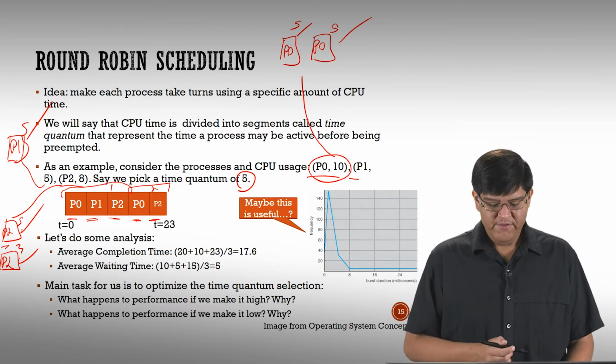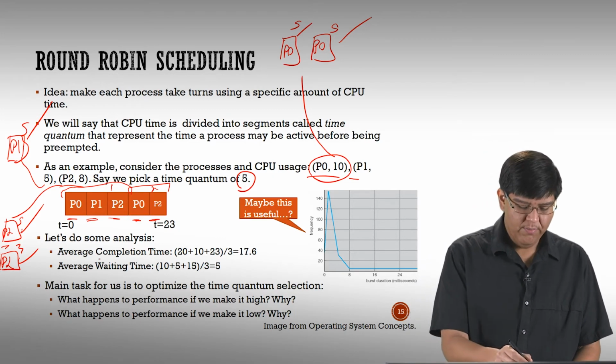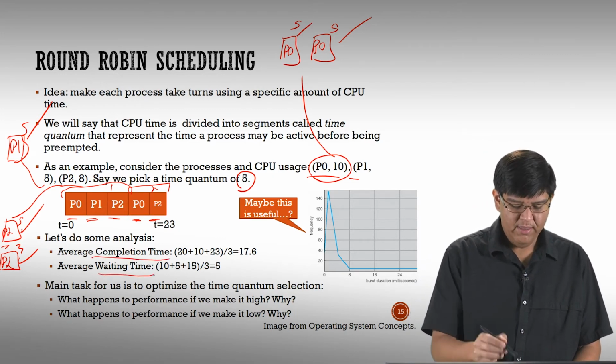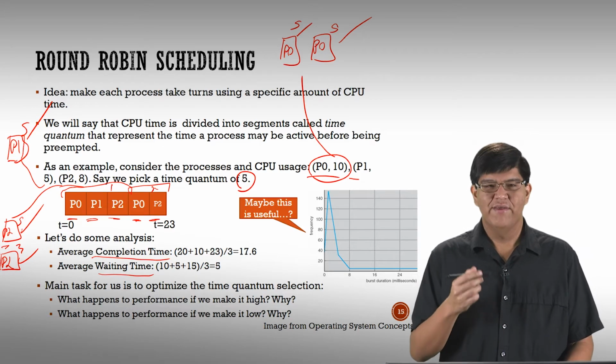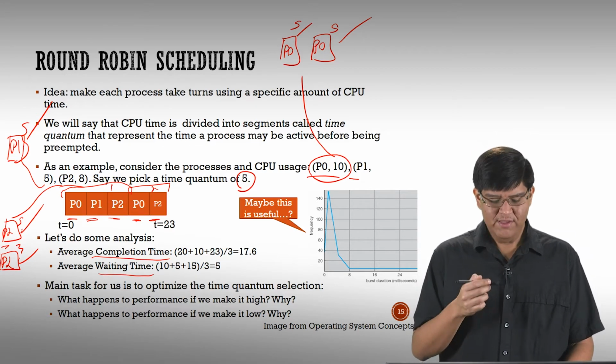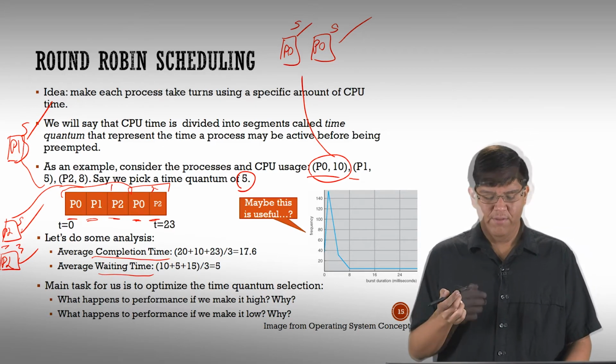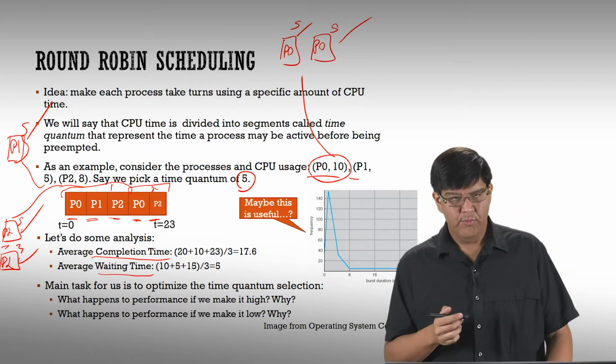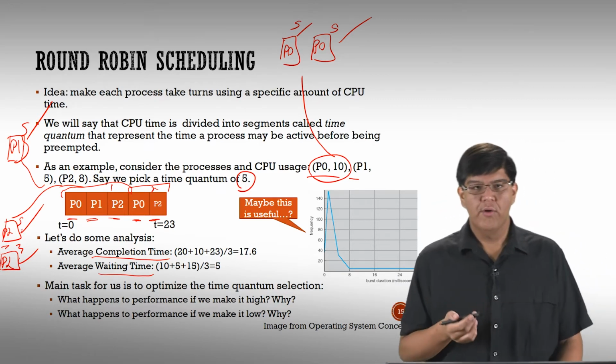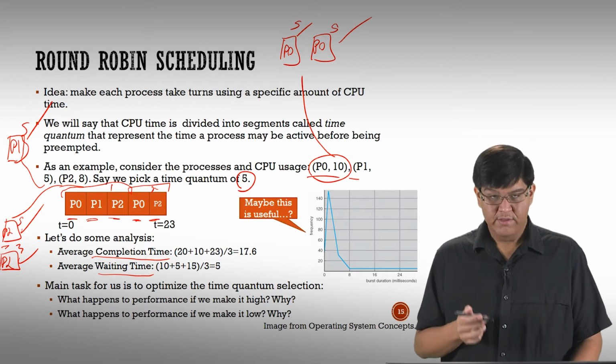Okay, so let's say we have this picture here. Now we want to compute our completion times and our waiting times. And these will be a little bit more work than we had for the other scheduling algorithms, because you can see things are a little bit interleaved. It's going to be a little bit more complicated. The one I'm going to start with is waiting time. So waiting time is basically the time that a process sits around waiting for something else to happen. So let's take a look at this.